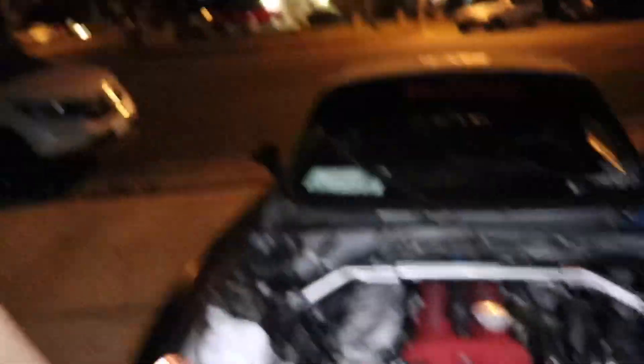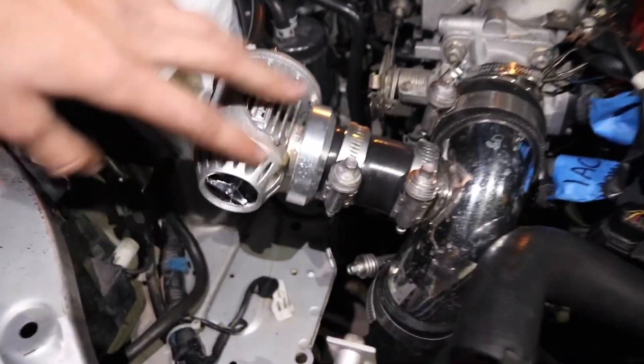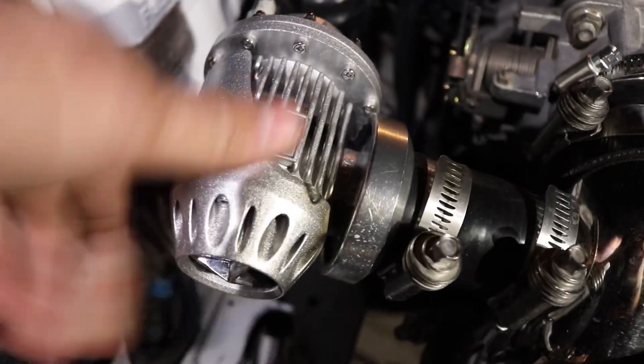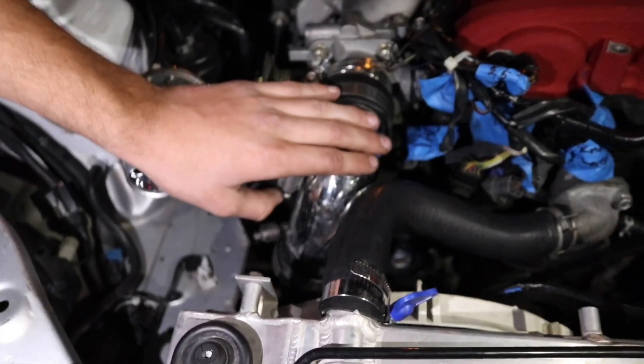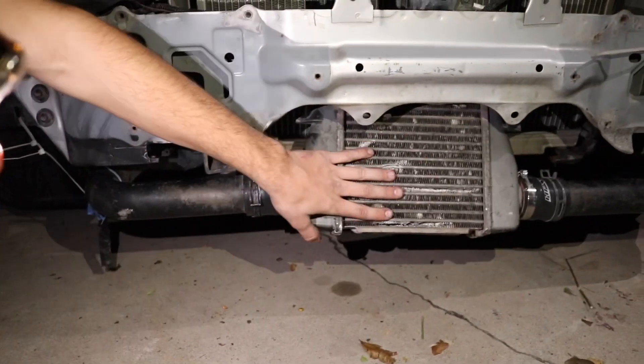I'm not that type of person who's too hyped up. So I got a fully custom harness from my friend Frank. I bought an eBay Perfect HKS — it's not even on there properly, it's got JB Weld, but it's fine. Right here we got my intercooler piping that comes down from the intake all the way down here. It looks a little janky right now, but got to upgrade it soon.